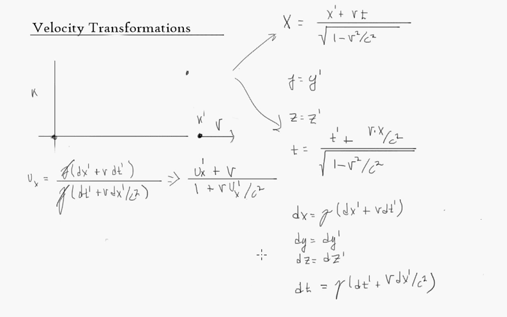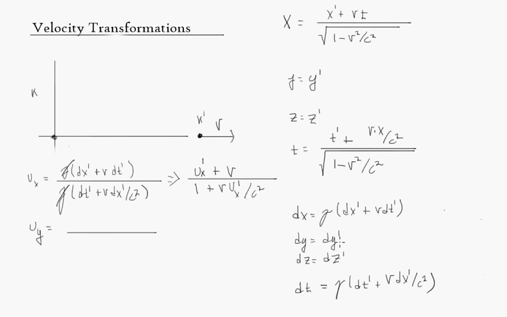I use this example because when I was younger, admittedly actually still older than I should have been, I had this idea to go fast in the speed of light. It wouldn't work. And so you do the same kind of thing here, translating a motion in the y primed frame to the unprimed frame, again going from right to left.